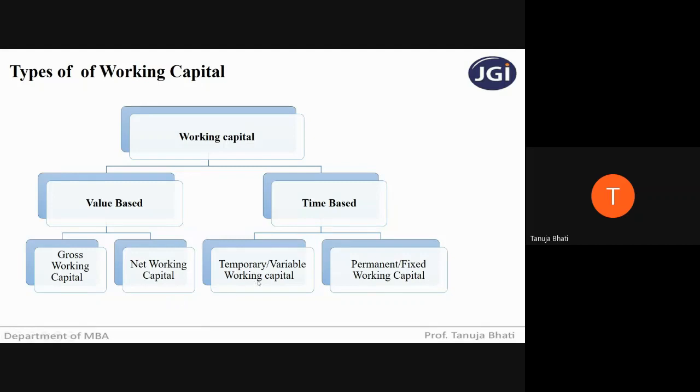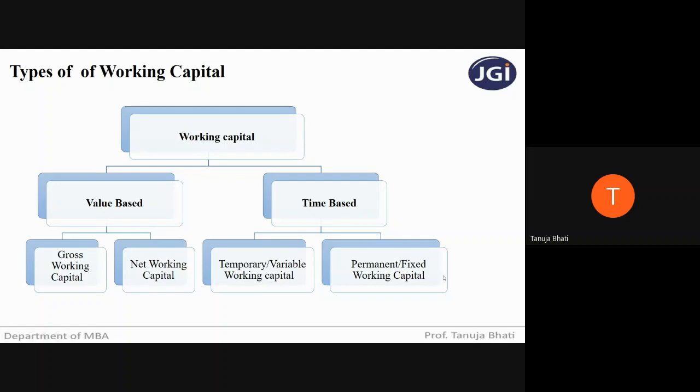And temporary working capital is a portion of that capital which you require along with your permanent working capital, because if there is some fluctuation in the sales volume, you have this temporary or variable working capital with you. This working capital will emerge out of fluctuation in the sales volume. We never know when in an enterprise the sales can be higher in a month and lower in the next month. It is not the same in all the months. So whenever there is a fluctuation, obviously the cash for each month will also change. So this temporary working capital will come out because of the sales fluctuation.